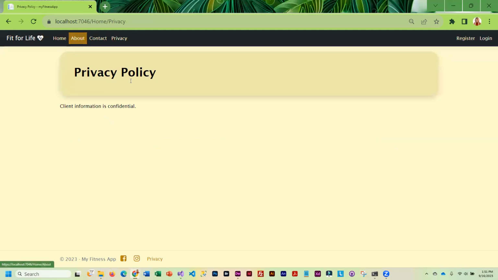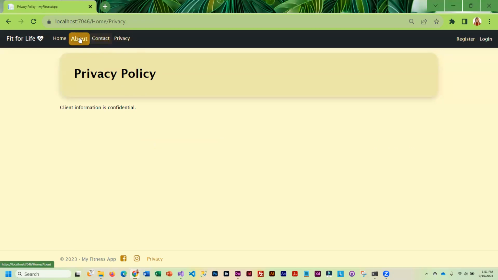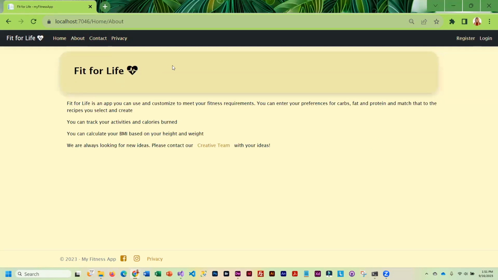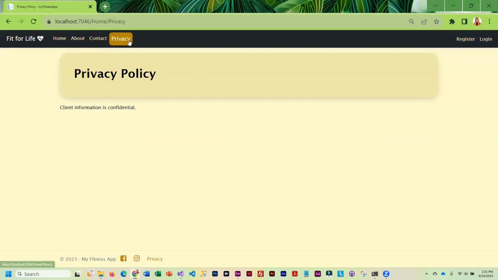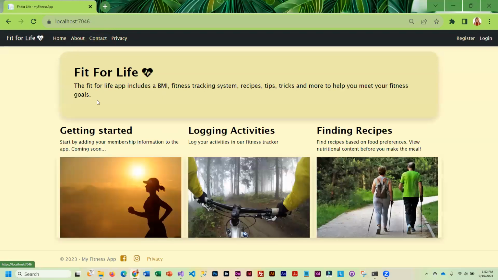So this is my app, and you can download it and take a look at it. I created a new one using .NET Core 6 and Bootstrap 5, so you can see how I did all of that. But it is really important that you format your pages using similar styling. You can see that I did the same heading and title section on all of these pages. Okay, and so you'll need to create your own.